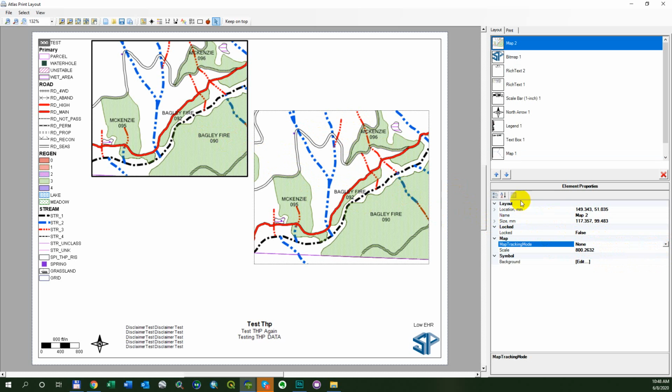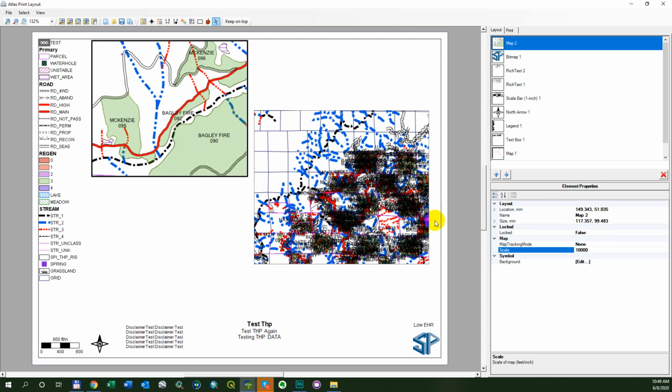So the options under here, as I covered in the map element properties, will basically, you can sync it from the main map to this map, the print layout, or you can do the vice versa, print layout to main, or you can do both, which is synchronized. For this I'm going to do none, and I'm going to just put in here, say 10,000. We're going to do kind of like an overview for this inset. Of course my labels aren't set up very well, but for this example it'll be okay.